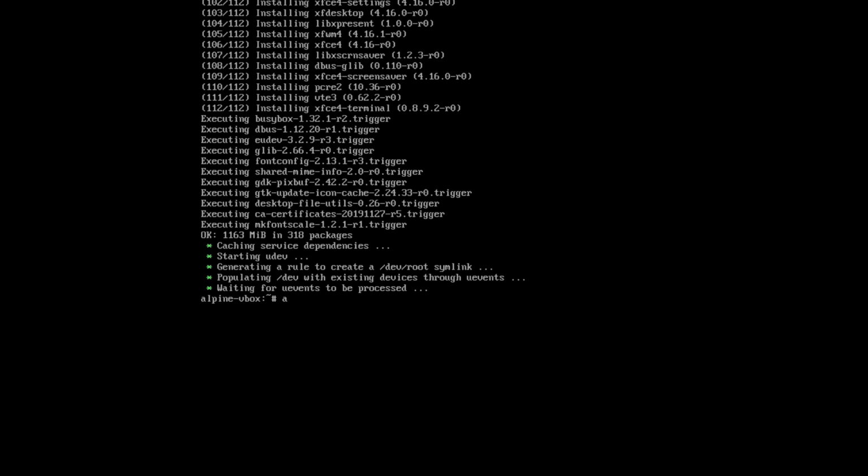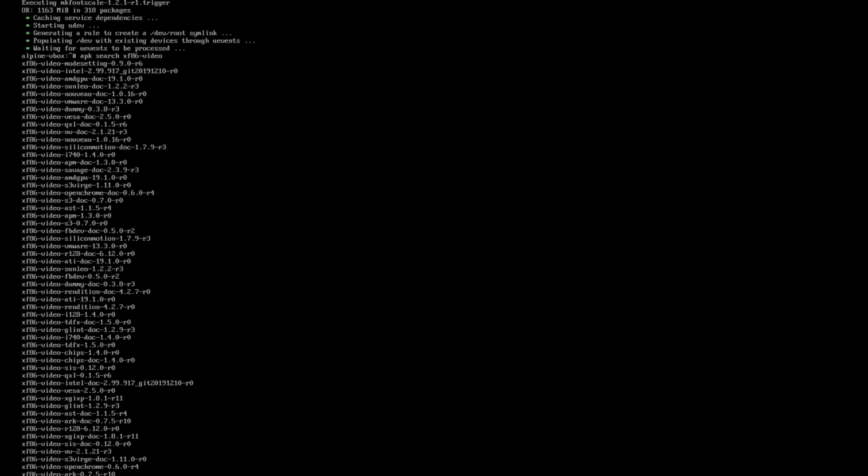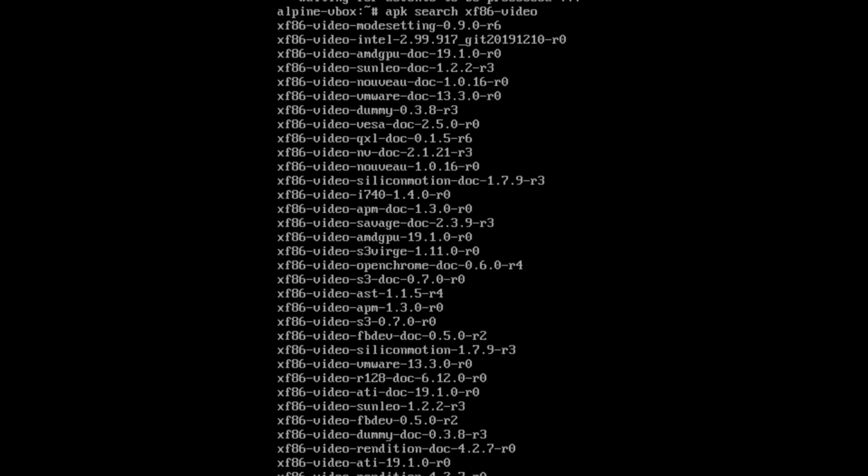So it recommends APK search xf86-video, and then it gives you this big long list. Now I've got Intel mode setting up top. I didn't take any notice of that. I just thought if I see an Intel there and not a sys, then it's an Intel, but I didn't really take any notice that mode setting was sitting on top of the list.